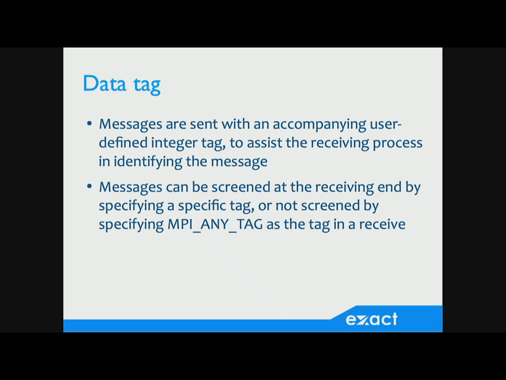And so you can say, suppose that you are receiving a lot of messages, you can tag a message and say this is an important message, this is not so important, or this is for this part of code, and so on and so forth. So you have quite good flexibility to define your tags. Of course, if you are not interested in the tag, you can say MPI any tag in the receiving call, and you will receive from any tag, and you can't do any kind of analysis of the tag on the message that you are receiving.